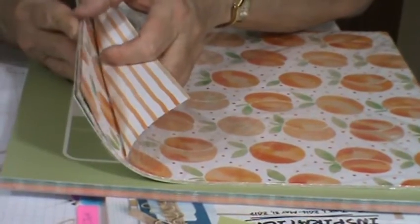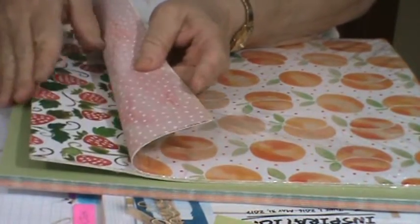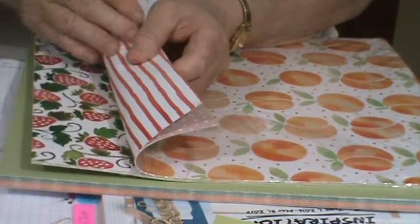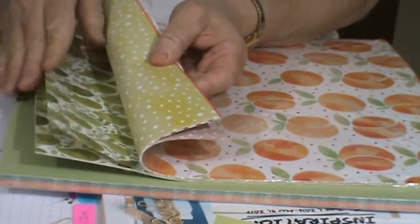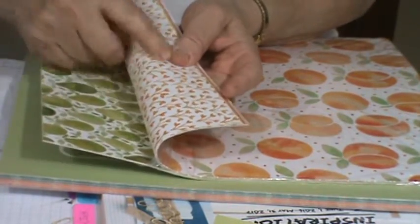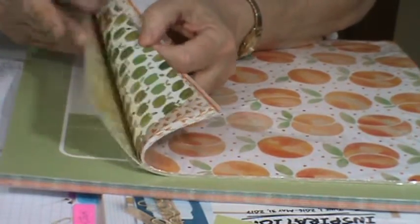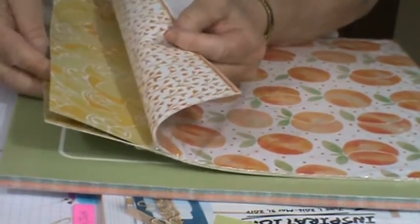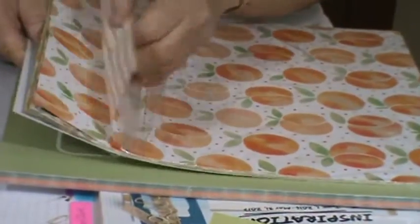On a hot summer day, doing one of these cards is going to be just absolutely delightful. Look at that — there are strawberries, striping, pretty yellows, greens with the pears, a floral kind of thing, your apples, and then a pretty citrus one on the other side. I think this has some really pretty paper to it.